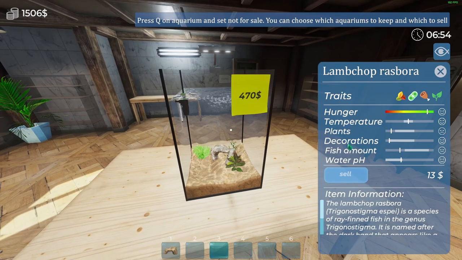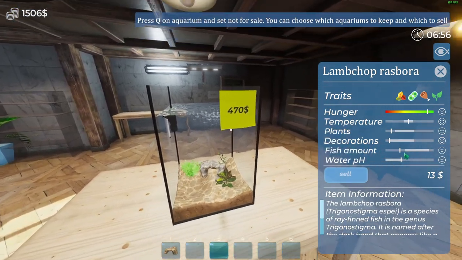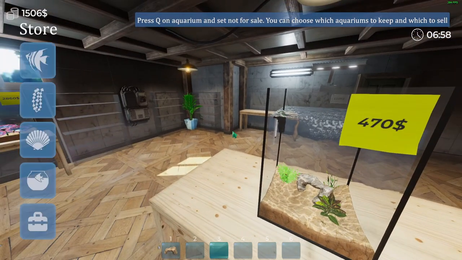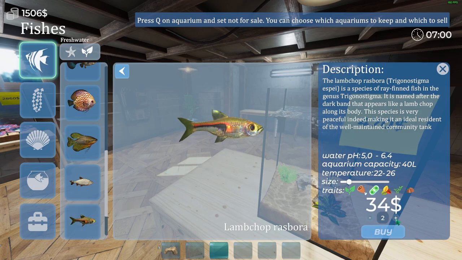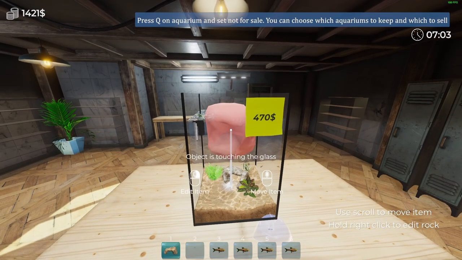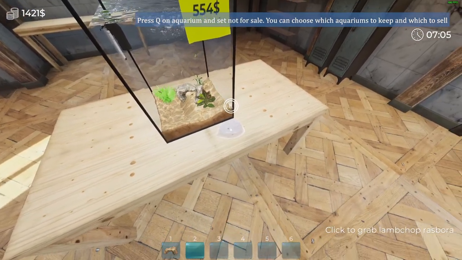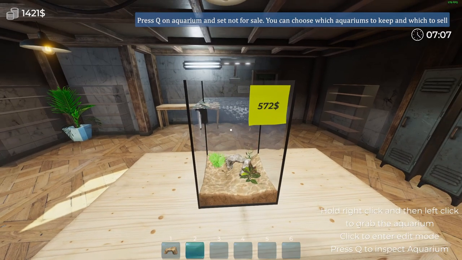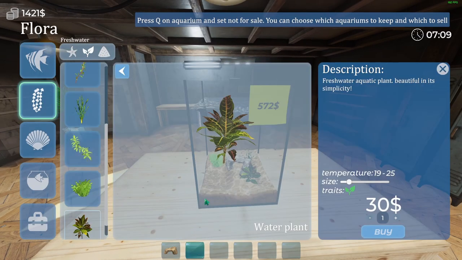Wait. Not enough plants. Not enough fish amount. What's wrong with the fish amount? Still not good. Okay, so I'm buying 5 more. Oh. Okay, and now I need to get one more plant. And that was this one.